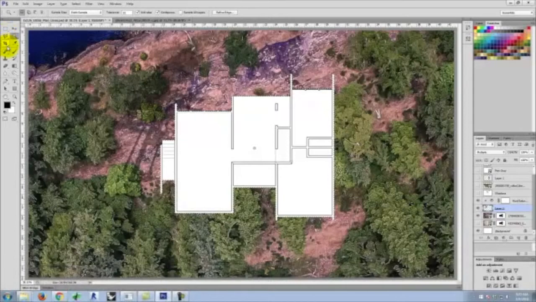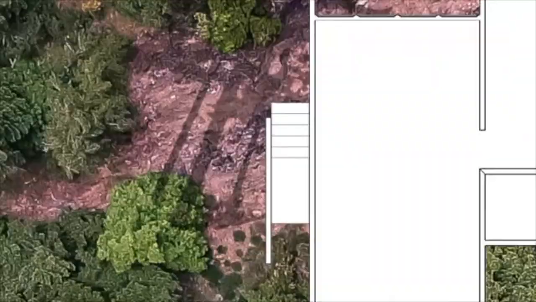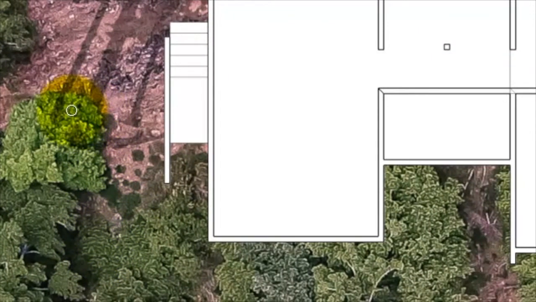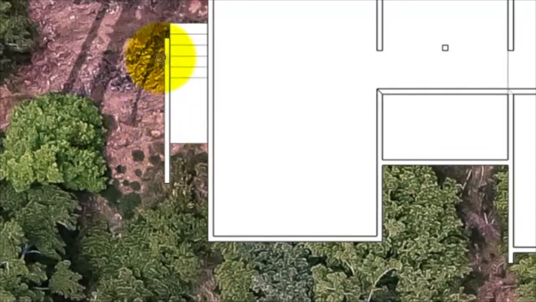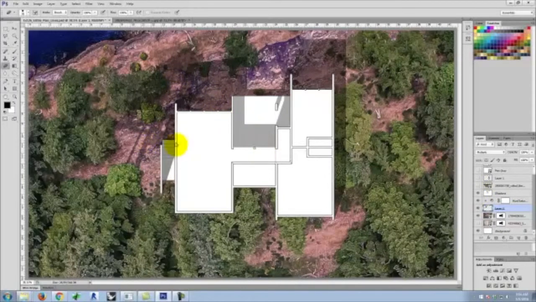I probably need to do a little bit more work, and I can use the eraser tool to do this. And again, on this layer, to get rid of part of that trunk. So let me go to the eraser here. We need to get rid of a little bit there, like that. That one there probably needs to extend down somewhere to be tied into something, but you guys get the idea, right? I could probably just eliminate that stem a little bit like that, and you can see that it doesn't take too much. However, if you start to look at that in conjunction with my building, it's starting to feel like it all belongs in the same scene.